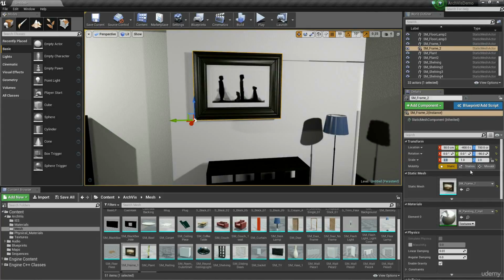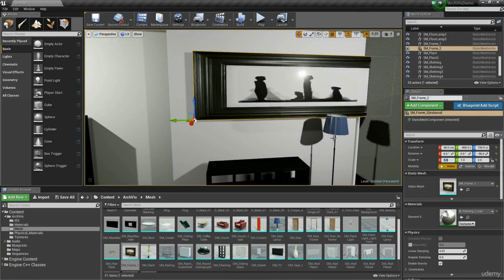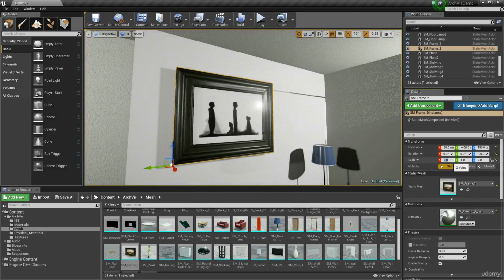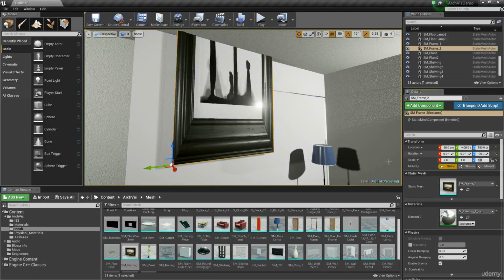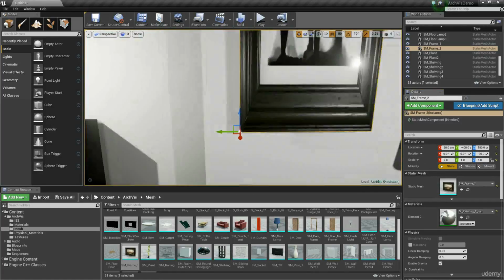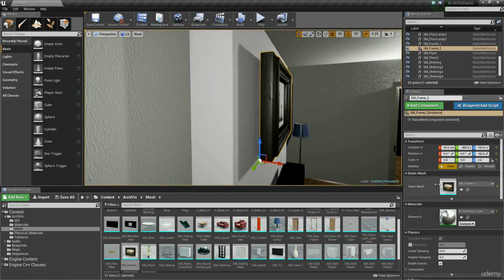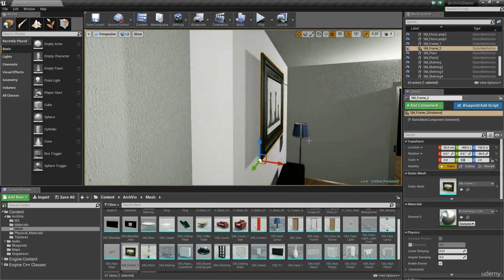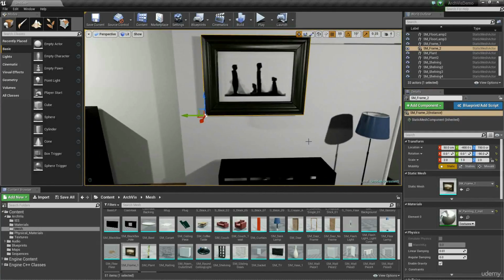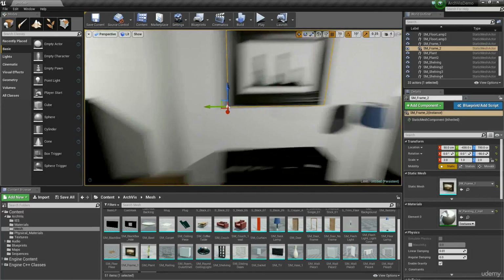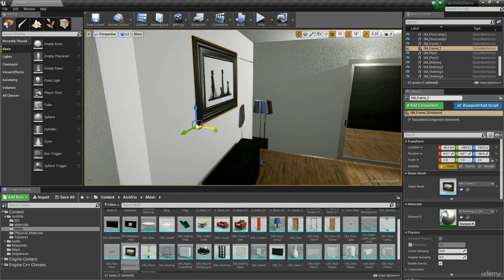Now this scales it on different axes. So if I set this to 5, it's going to stretch out to be 5 times the length going that way as it normally is. If I set this one to 5, it's going to be 5 times the size upwards as it normally is. So I've gone 2, but I've kept the y-axis as a 1, and the reason for that is that I still want the frame to be pretty thin, which gives us this effect. So I'm going to set this to a 10 centimeter snap grid and just snap it against the wall somewhere.